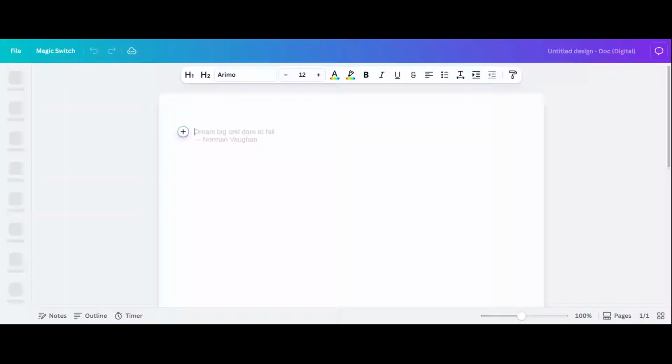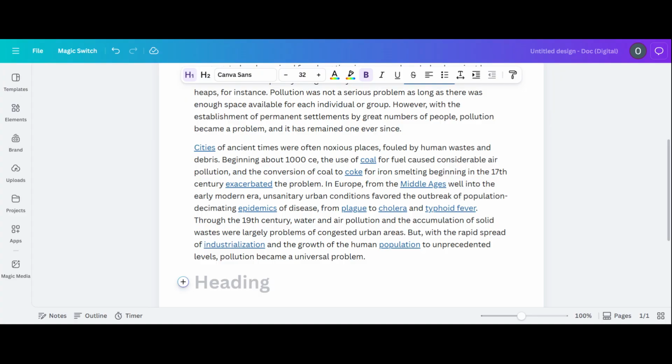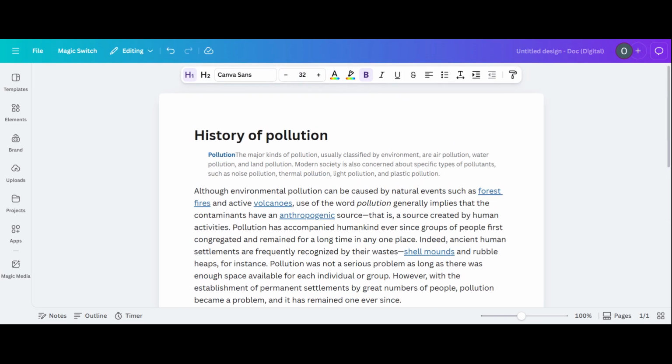Now you can add any document or write-up of your choice. You can type directly into the page, paste text from somewhere else, or start building your content from scratch. To organize your document, click on your topic name or main heading text. Then click on the H1 option to apply Heading 1 settings, which is perfect for main titles. For subheadings, click on H2 to apply a smaller heading style that helps structure your content clearly.